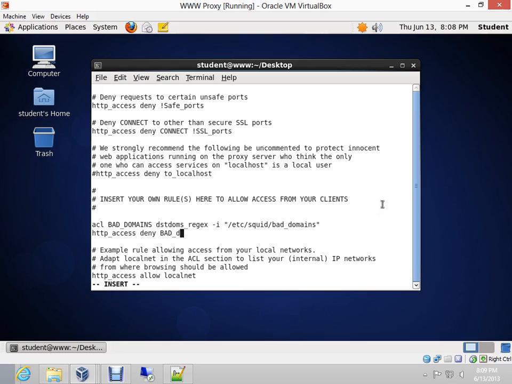Guys, if you wanted to, instead of writing a bad domain, you could say a good domain and say allow. But I want to ask you, if I said these are good domains, and you're allowed to go to Google, you're allowed to go to CNN, you're allowed to go to Time. But what would happen if someone was from a 192 network and got onto my proxy server? Would they be allowed to use my proxy server?